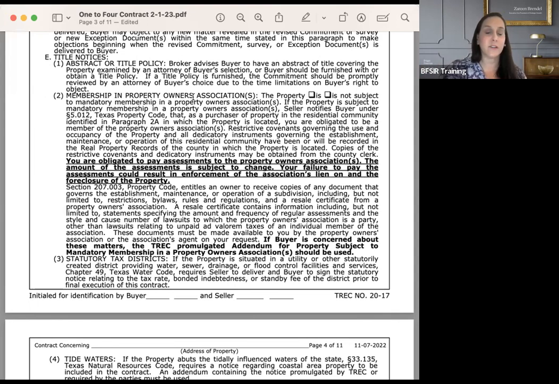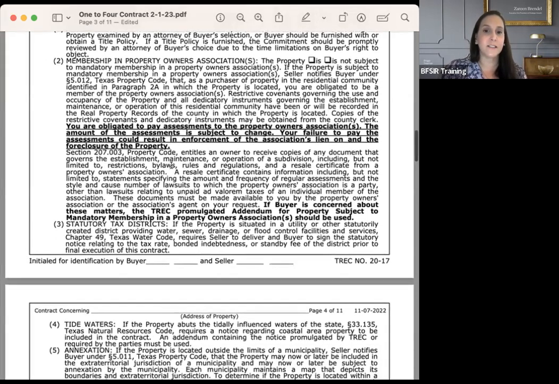And it's really, really important. If it's just a voluntary HOA, like in the M Streets, then you can say it's not subject to a mandatory one. But please note, there are single family homes that are in owners associations. If you're doing a condo, this is not the right form to use. There's a separate residential condominium contract resale that you should use, and it will go into a little bit more detail here. And in fact, you don't have to use the owners association addendum because it's built into that contract.